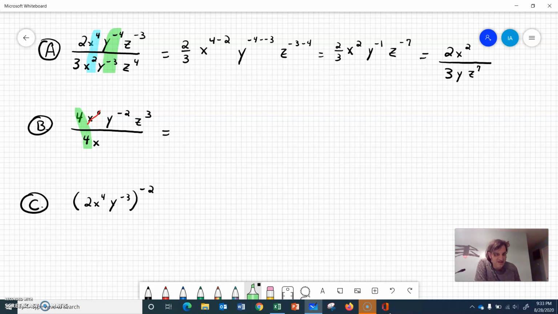Now, when we look at the other things here, there's only one version of each variable. There's an x on the bottom because we didn't combine it with the top, and it has a positive on it, so if you understand that, that one on the bottom is x to the first. If I bring it up, it'll be x to the negative 1, which is counterproductive. I can always move it back.